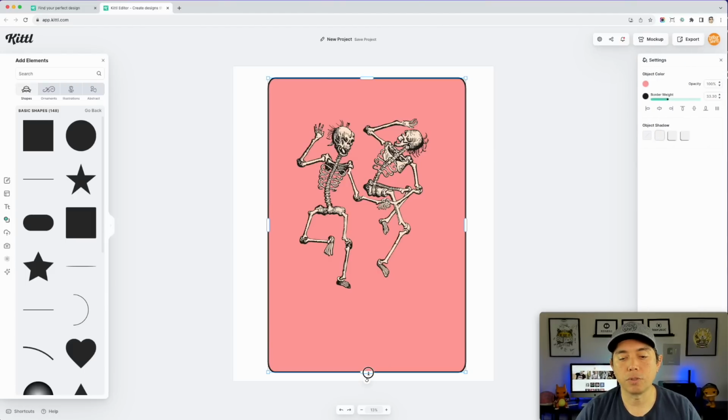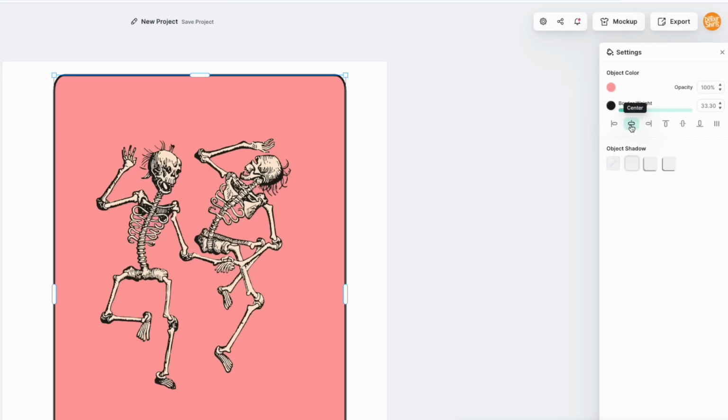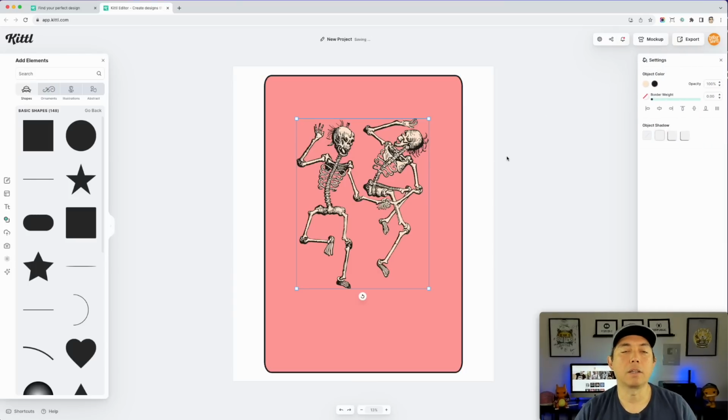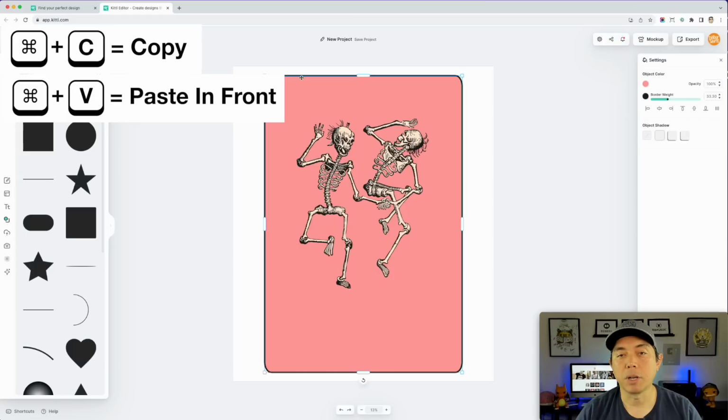We're going to do the full length though. Let's do that. And then we want this on the sides, but to make it centered, we go here and center. Good. All right, and then usually the tarot card has another rectangle kind of inside. So what we're going to do is click on this. We're going to hit Command C, Command V, and there we made another one. So we copied and pasted right in here.